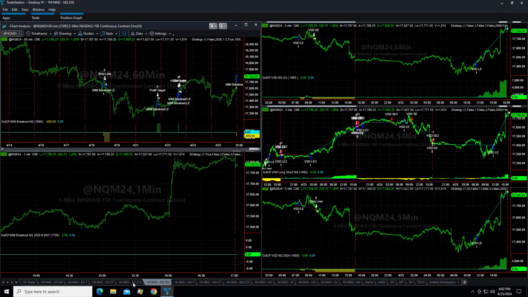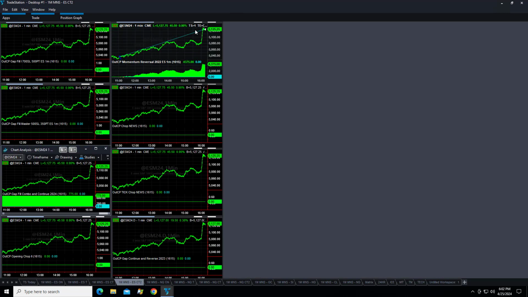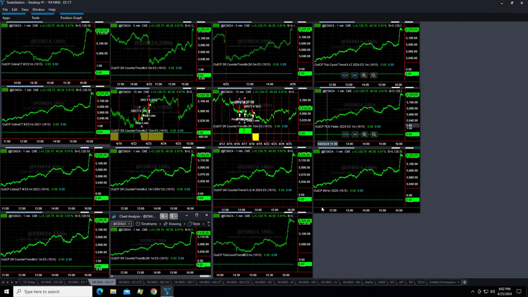And then the S&P strategies. Nasdaq momentum reversal did not trade today. I'm sure it was probably close to taking a trade. The S&P did capture that. One of the bigger S&P trades we've seen, plus 43.75. The gains doubled into the close with the Microsoft earnings.